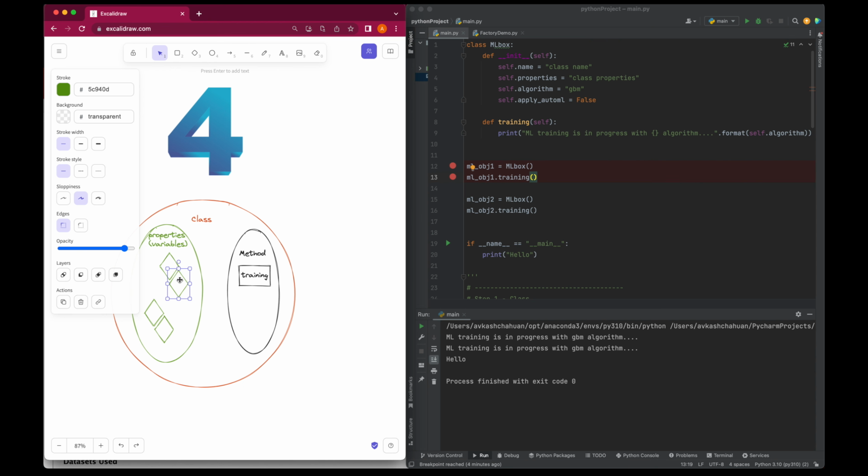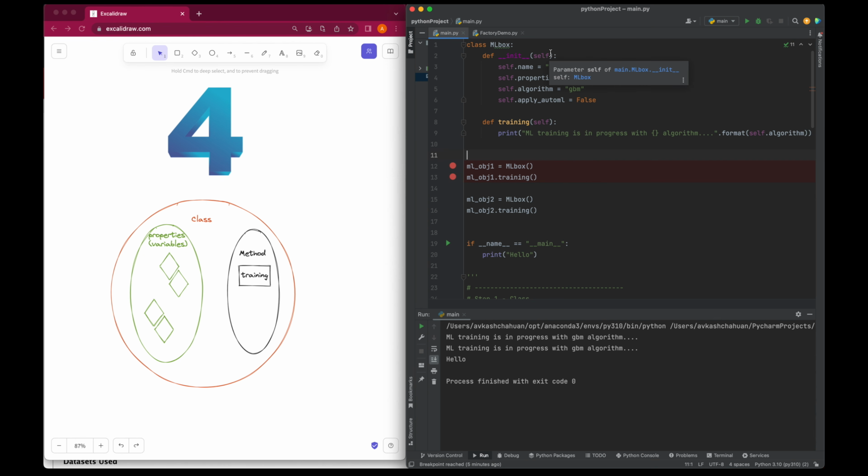So let's take this. So these are the initialized properties. The way you are going to set the initialized property is that you make those properties set in the initializer. It means if we would want to set the algorithm, we could say we are going to use the algorithm as a variable in the initializer. Same thing, apply AutoML, you can set during the initialization of your class in the initializer method.